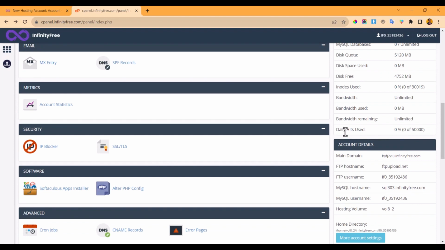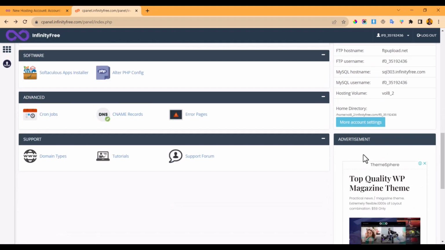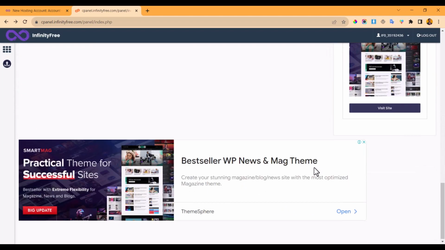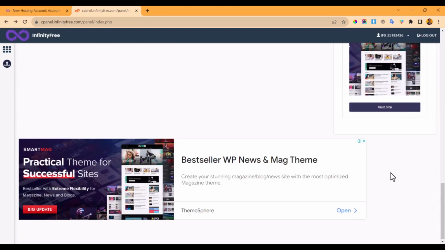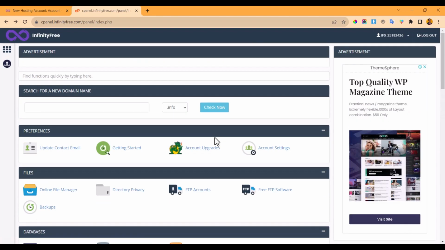visit your website. The more people visit the website, the more you begin to see the statistics here. If a lot of people visit, you see like 80%. Once you get to 80%, just know that very soon your website will become unavailable. That's just the limitation of this free hosting. But if you want to use it for your portfolio website, to show to your clients, most clients trust anyone with a portfolio website. So I think that's all for this control panel.